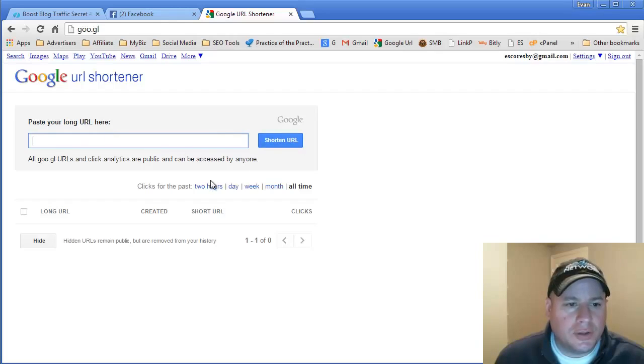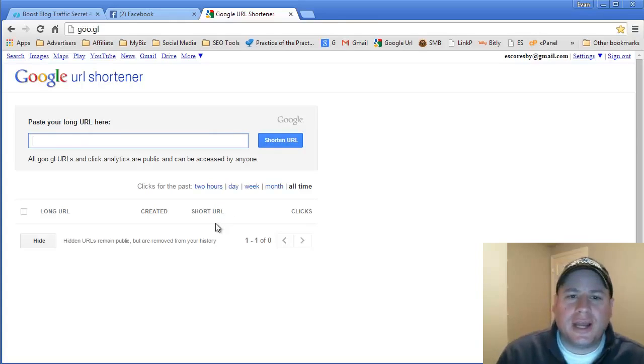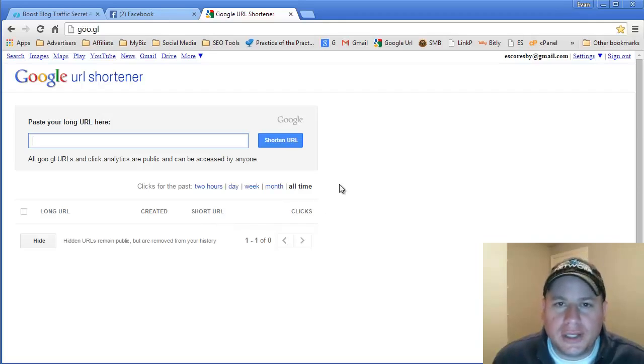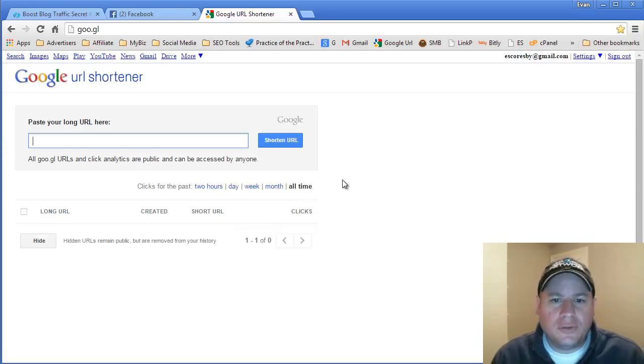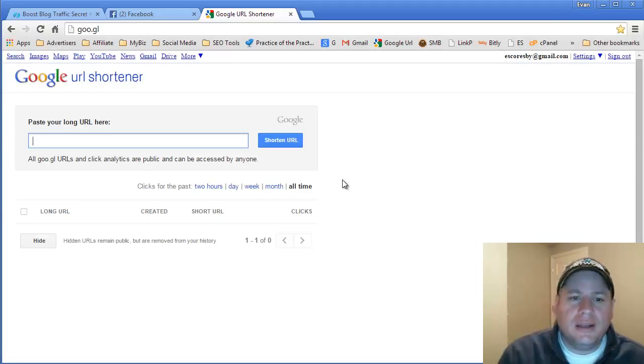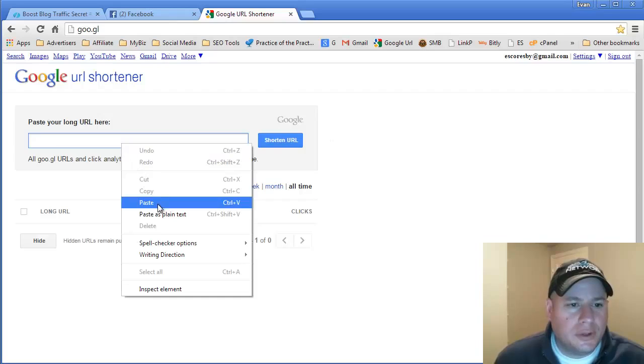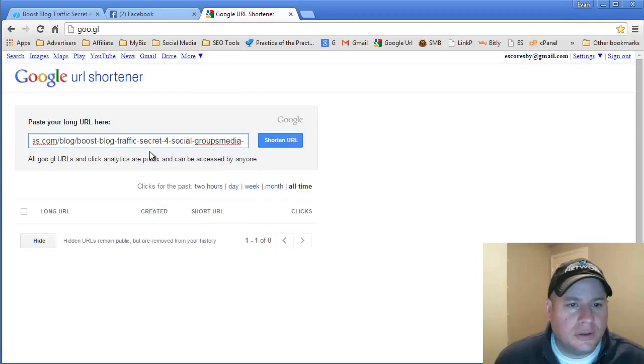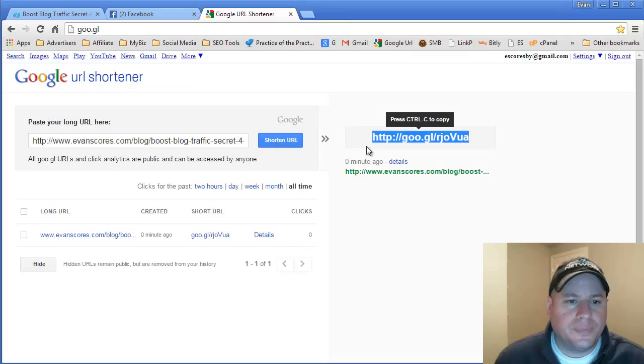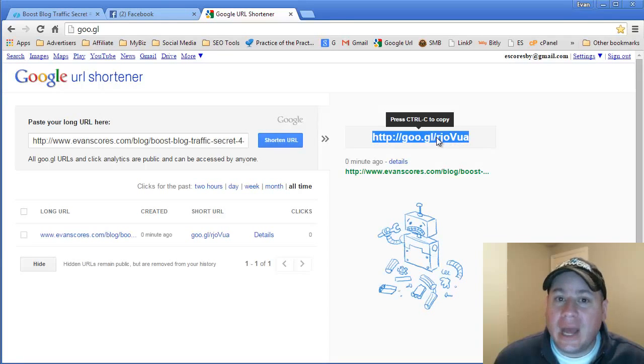You do need a Gmail account in order to use it, but you can put in your URL here and it's going to shorten it, and then you can track how many clicks you're getting. So when you're posting it in all these groups, you can come back here and see how many people are actually clicking on your link to visit your blog. So it comes in quite handy. I'm just going to paste in my long URL right here, and then choose this option that says shorten. And then right here it gives me my URL that I now use to post.